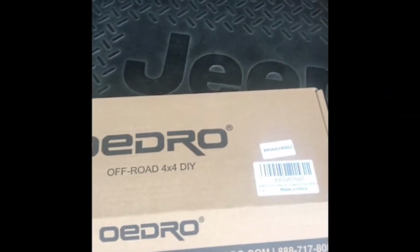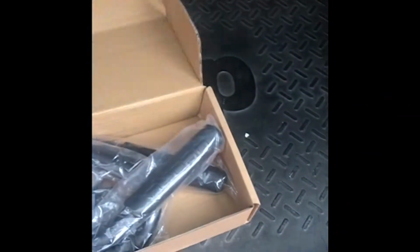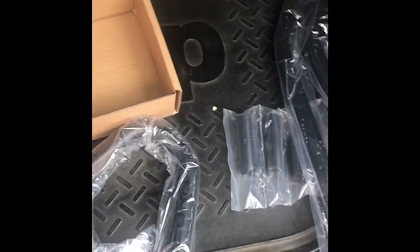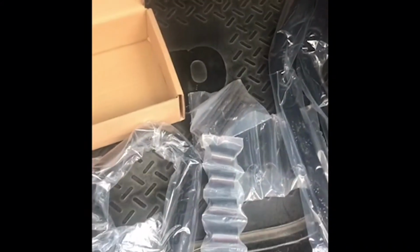Alright, so here's the unboxing. This is what it comes with. Got a hardware kit for spacers, rear grab handle, two front grab handles, some more screws, some more spacers. Show you how to get them in.